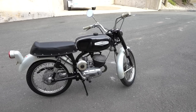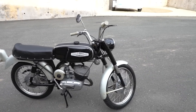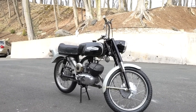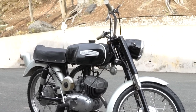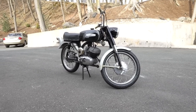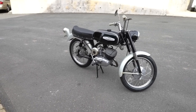We started and ran the bike, set the idle speed, tested all the lights, the brake light, the horn, and the kill switch — everything works perfectly. This bike has no ignition switch or key — it never did; that's how it came from the factory 51 years ago. It also has no battery, so you never have to worry about losing a key or a dead battery. It's a pretty fantastic little machine — the engine sounds like brand new and it shifts beautifully.